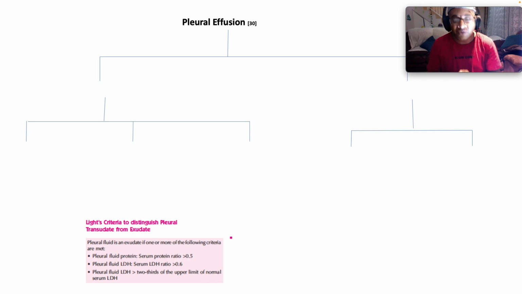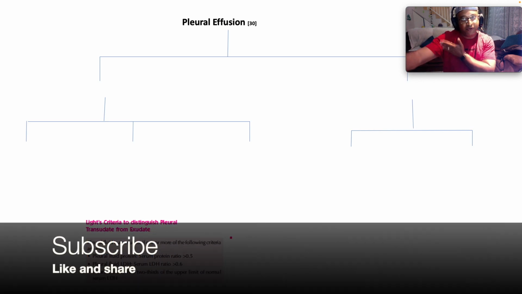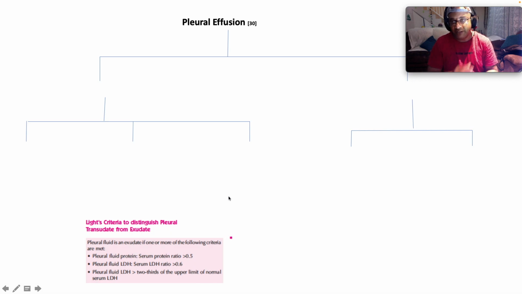Let's go through 30 causes of pleural effusion. Quick fire, rapid review. Alright, the first point of departure, guys, is to do your x-ray and to ascertain the presence of pleural effusion clinically and radiologically. Pleural effusion is basically the presence of fluid in the pleural space. Now, if you have more than about 200 mils of fluid, you can detect it on a lateral decubitus film. If you have more than 500 mils, you can easily see that on a PA erect chest x-ray.